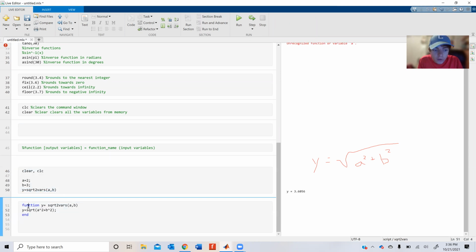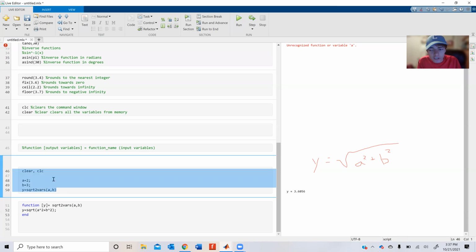of the statement. So I have the function keyword here, the output variable, and because it was single, we didn't need the brackets, but if you had more than one output, you do use the brackets. It's fine if you have one variable without it, but if you have more than one, use them. But you can also use them for one variable. It's totally fine. And then you did the name for the function you called and the input variables. And then I set the output equal to that inner mathematical operation. And then I ended the function.